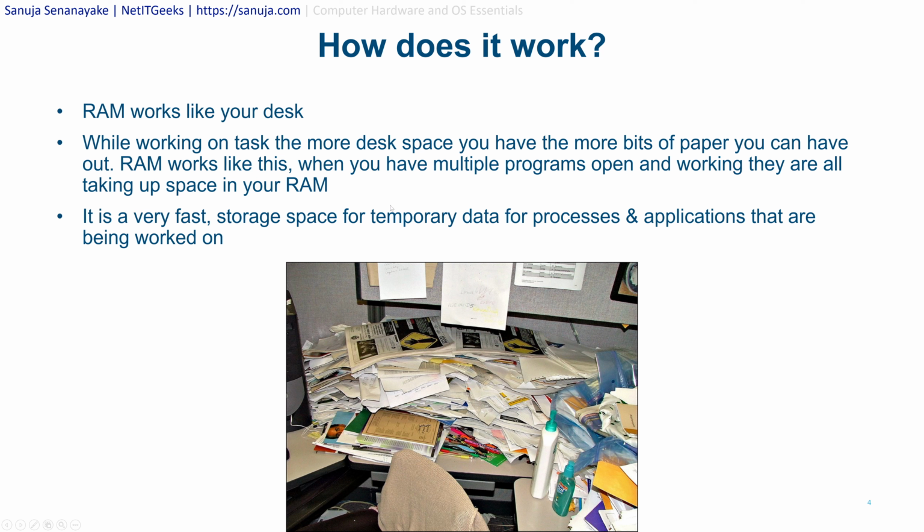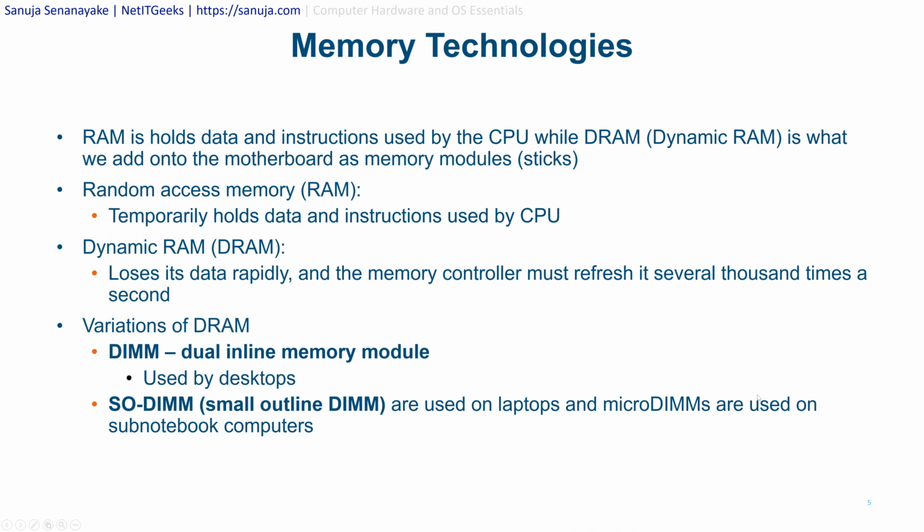So RAM gives you extremely fast access to data that is currently being accessed or worked on, just like this desk analogy. As opposed to having it filed away on a hard drive, we are basically using the RAM to store data temporarily so that the applications and processes currently running can access it really fast so that it won't bog down your computer. So that's how the RAM basically works. This is basically a high level overview of how RAM is different from, let's say, permanent storage.